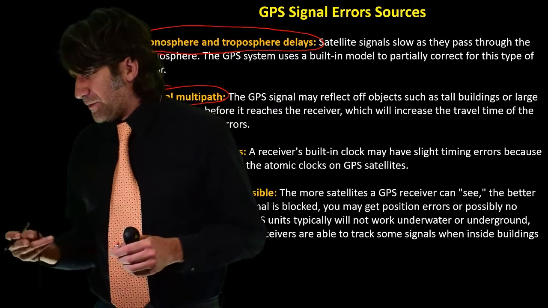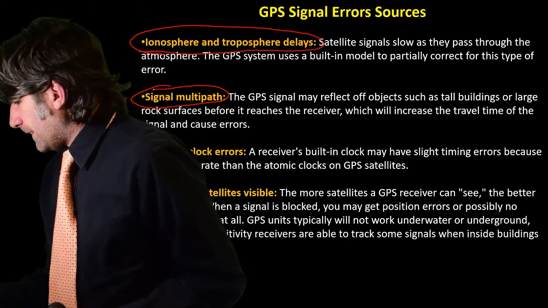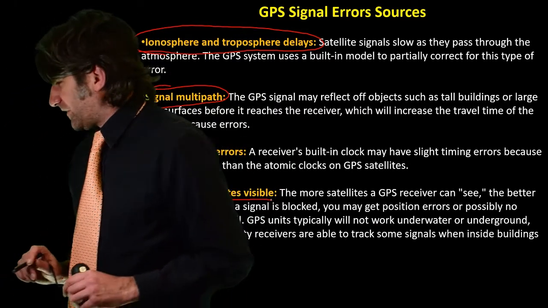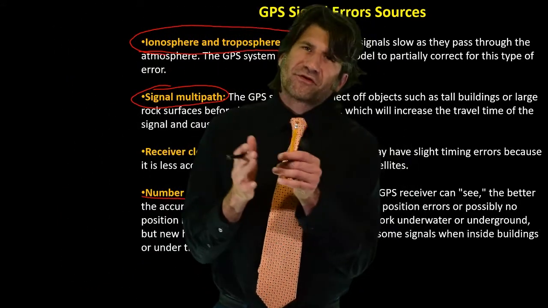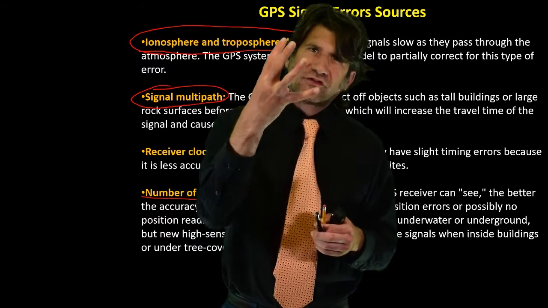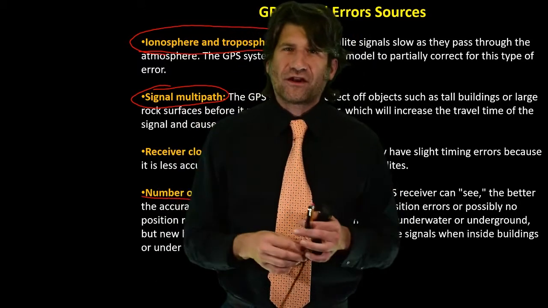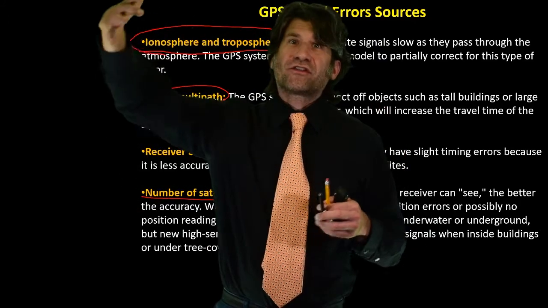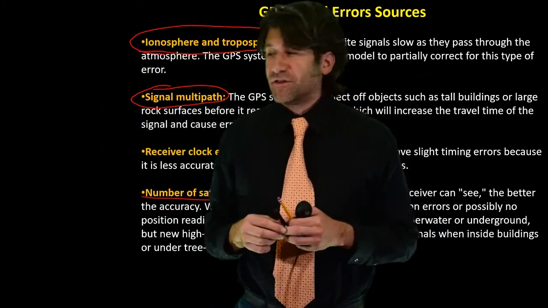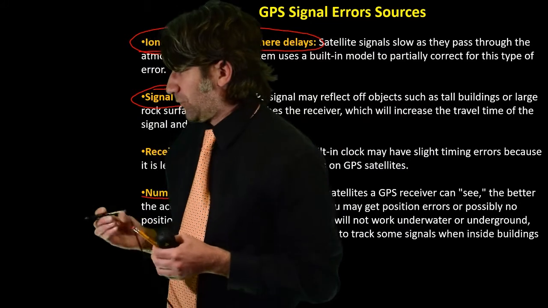Okay, another really important problem is the number of visible satellites, especially when we're trying to get very, very precise positions. You don't want just 4 satellites, you want 10 or 12 satellites. And so you want to be in a part of the world where you can see a lot of satellites spaced out pretty evenly. So that's going to be really key as well.